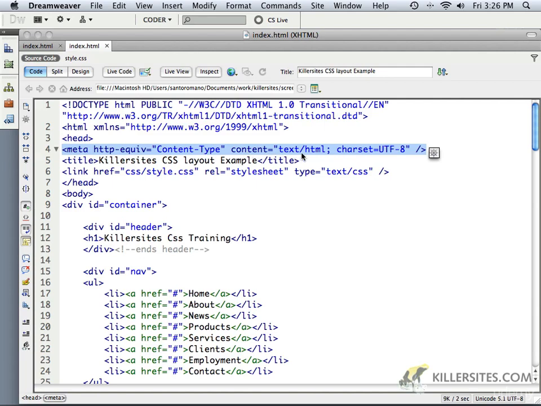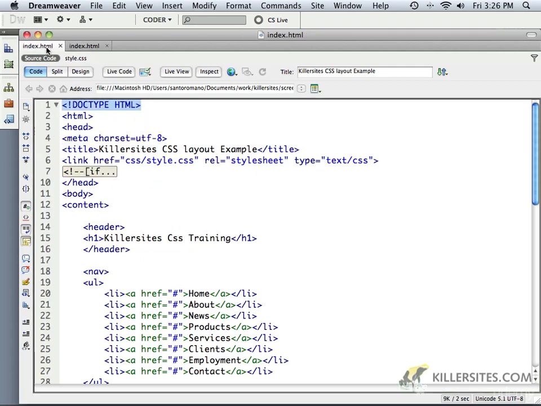And you'll also notice some other things about the content. For example, it's assumed that we're going to be using text HTML, so we don't even have to address it in our newer version. Let's take a look at the meta tag here. Wow. That is so clean. It's almost as clean as what happened with the doc type. That is just so much easier to work with.